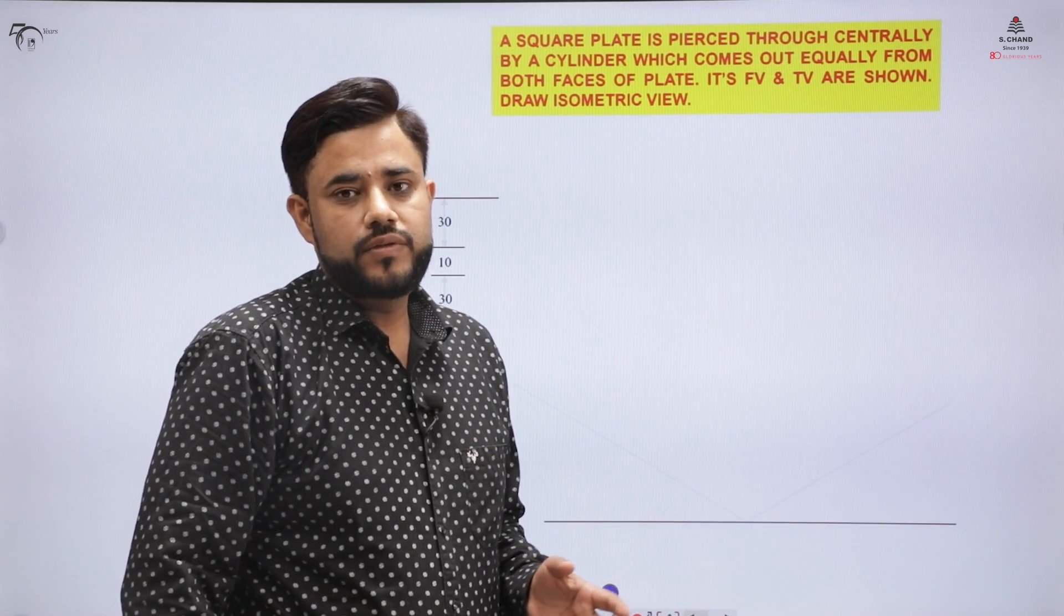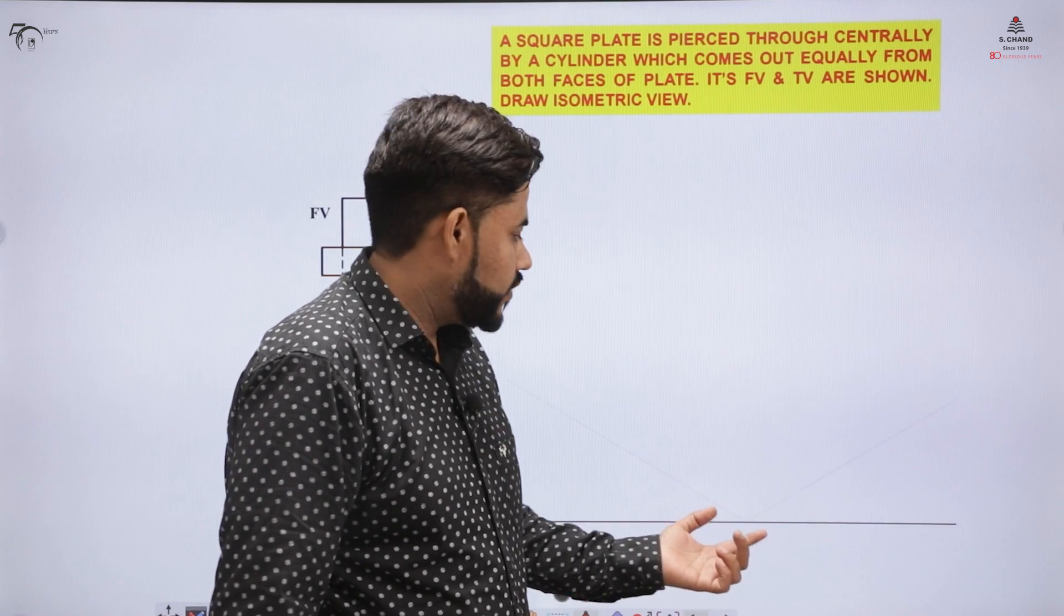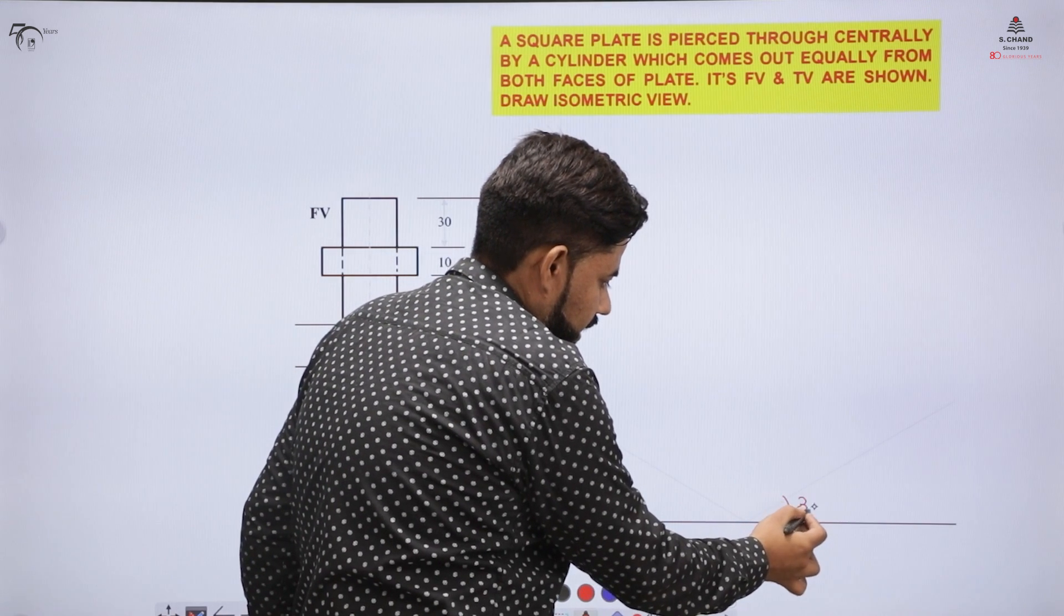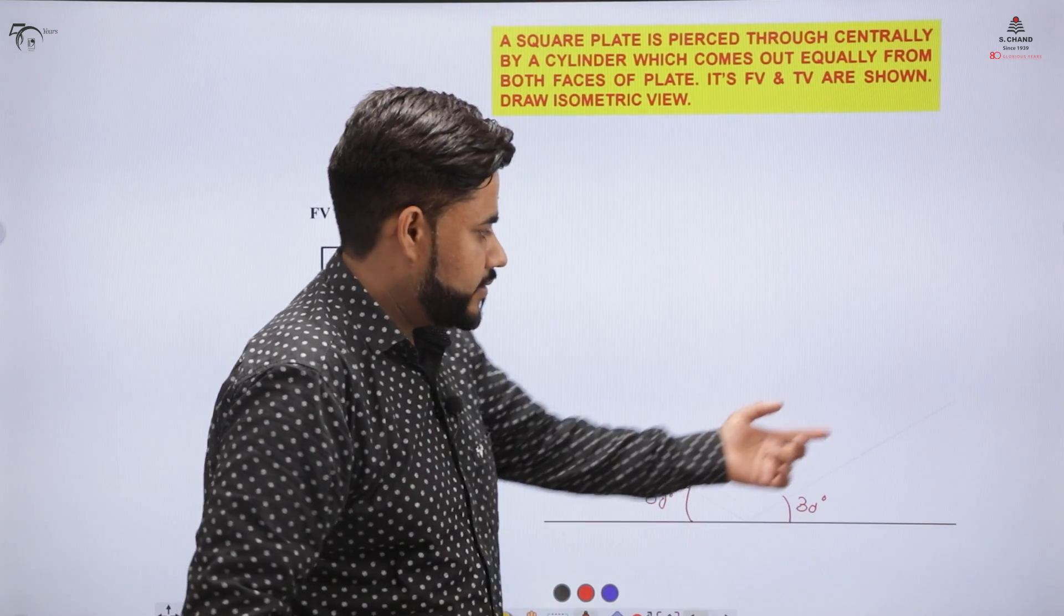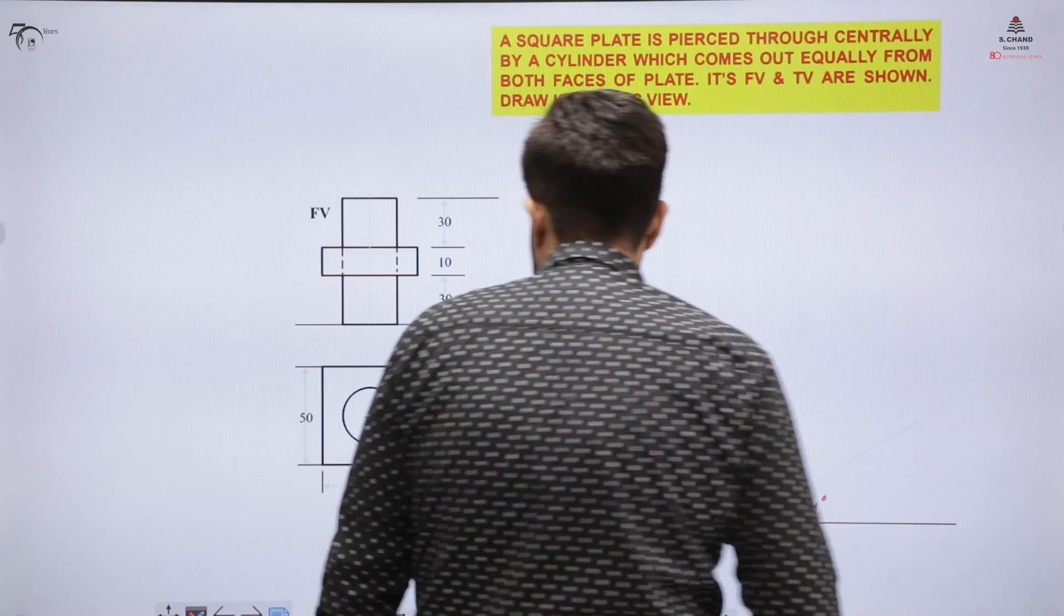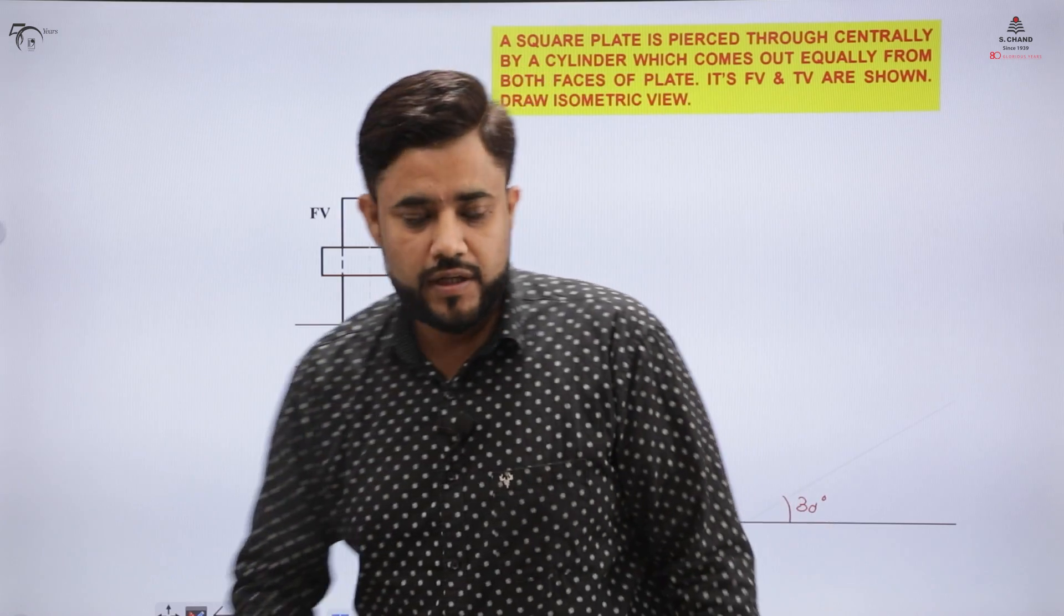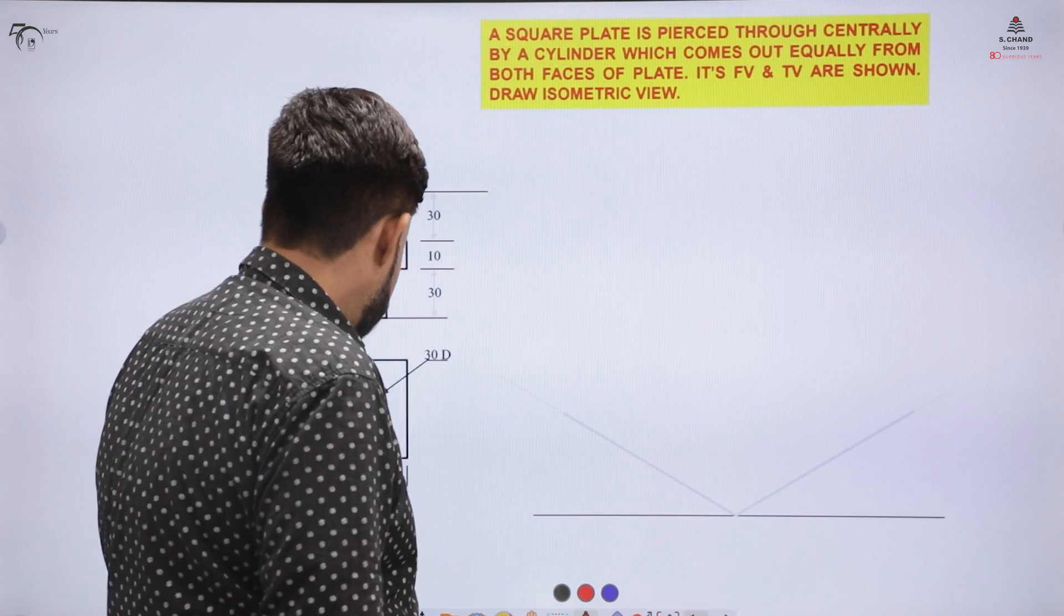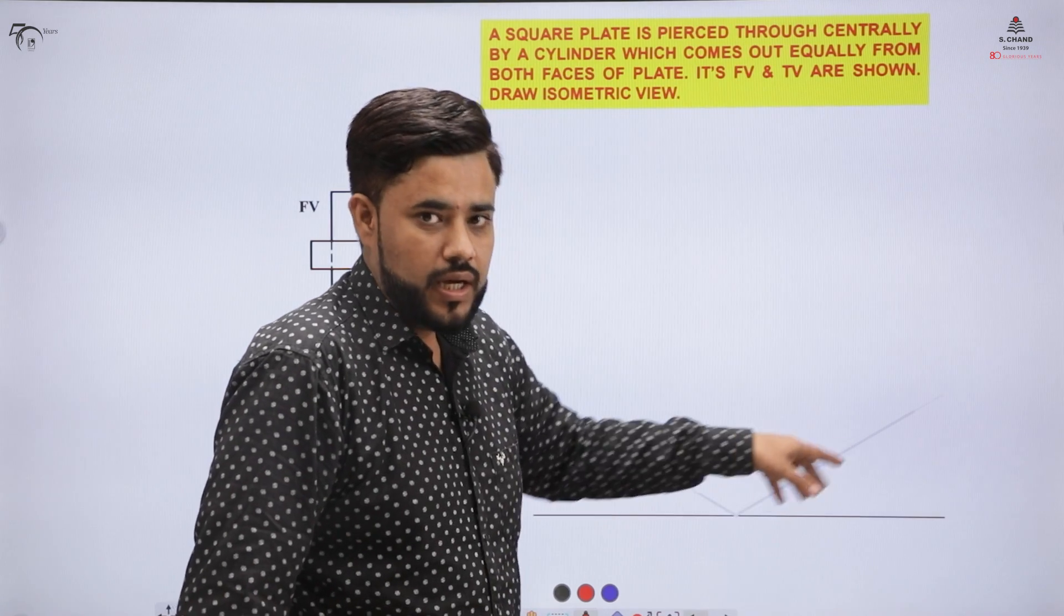What is the procedure to obtain that? Similar concept of the isometric view that we have covered so far. You have to draw a straight line and from that straight line you have to draw two lines which are majorly inclined at an angle of 30 degrees. I want this 50 mm square part to be placed here. I will take the distance as 50 mm on this edge and also on the other edge.